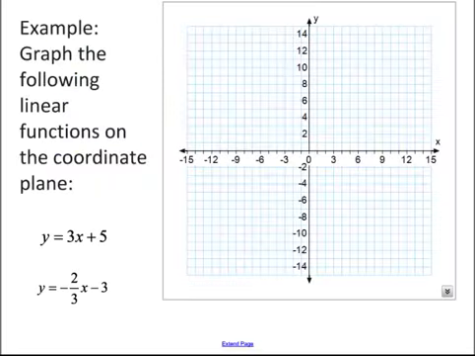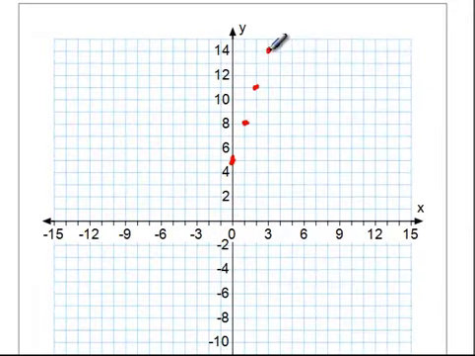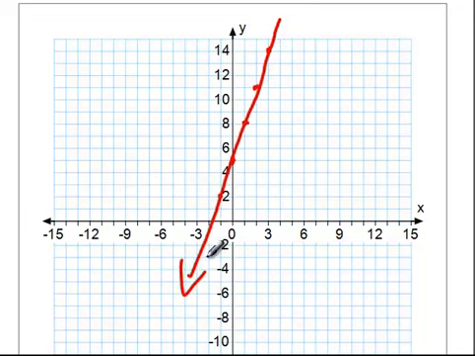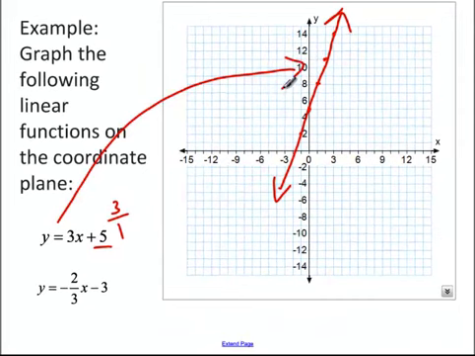Okay, so let's look at a couple more. y equals 3x plus 5. All right, so the y-intercept is 5. So this graph is going to cross the y-axis here at 5. And the slope of 3 tells me that the rise over run is 3 over 1. So from this point, I'm going to rise or go up 3, 1, 2, 3, over 1. And I can do that again, 1, 2, 3 over 1, as many times as I need to. I can also go this way. So I could go down 3 and this way 1. All right, so I have the line, the equation of this line, at least an approximation of it, right there. So that one is the graph of that one.